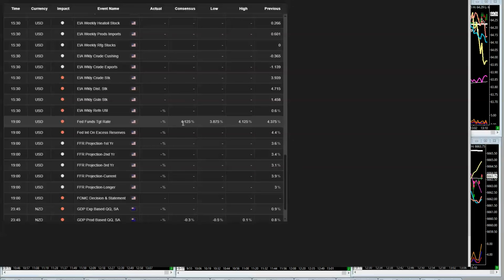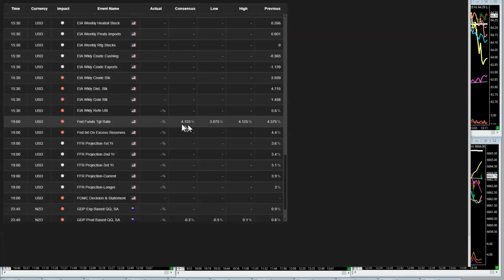Now, if they do 50, then all bets are off, right? Bonds are going to rip. The equity markets are going to rip. And that's going to be a sign of perhaps a bit of a panic move by the Fed. I think it would be a sign of a panic move. So I'm not sure that rip would be long-lived. I think that would be more problematic for the market than a 25 and a dovish or hawkish.